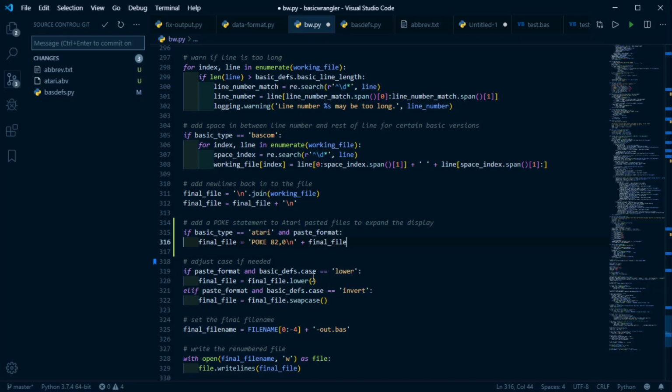you can expand it to 40 columns by typing in poke 82, 0. And so the way this will just automate that, right? So this should automate things completely, right? So it should be possible to do that without having.